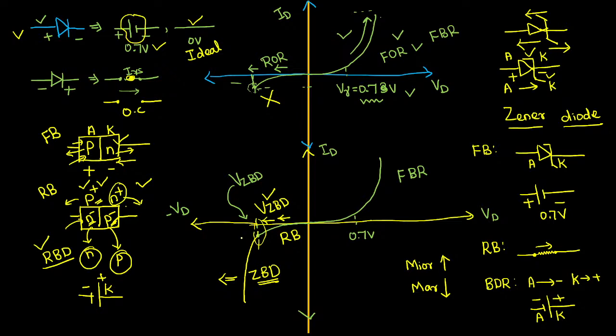In the breakdown region, the current value will go from minimum to maximum. It will go from IZ minimum, you can call it Zener minimum current, to Zener maximum current. It tries to go from minimum to maximum current, but the voltage level will be fixed. And you know how to highlight the polarity also. I hope every one of you understands what's happening here.